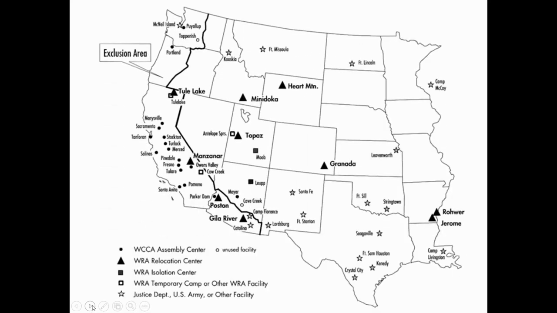But before you went to the camps, you went to an assembly center, and there's a lot more of those. And if you notice, the assembly centers are those small circles here, and it's basically right in our Central Valley because most of the Japanese American population in the United States lived in California. Actually, technically, most in Hawaii, but Hawaii was not a state yet. So California had probably about 200,000 to 300,000 Japanese living here, most in our valley, and many farming families.